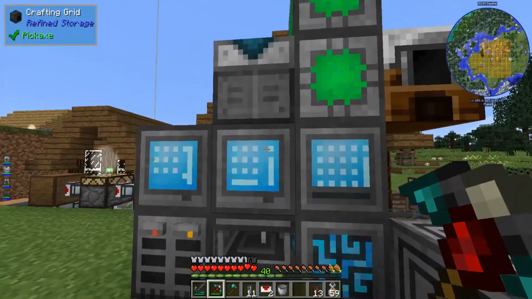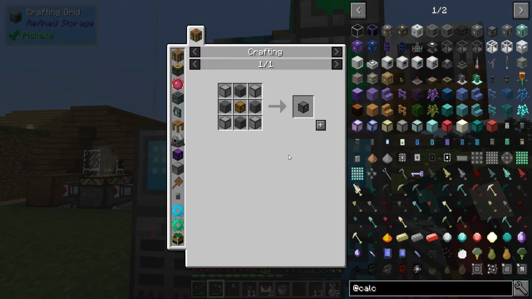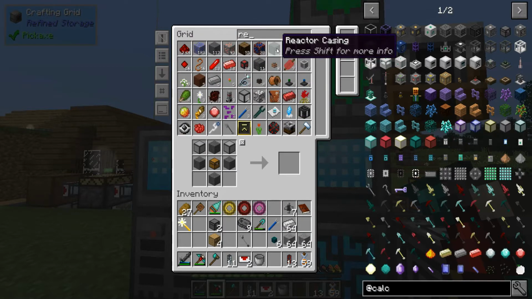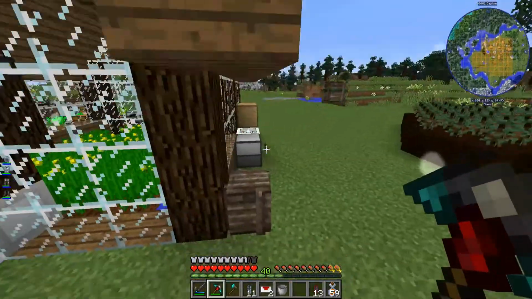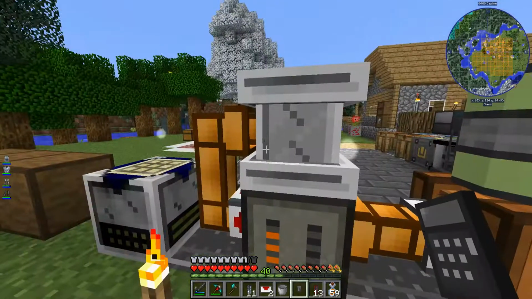Let's see if we can make the storage chambers. So I need 2 of these. We need a little bit more reinforced iron. How much reinforced stone? Make another stack. Put my calculator down. Well done. Calculator. Okay, that gives us another stack.